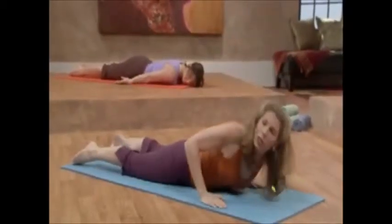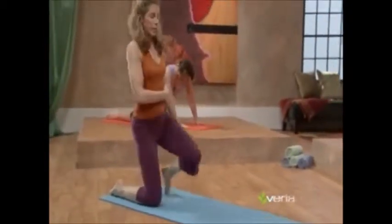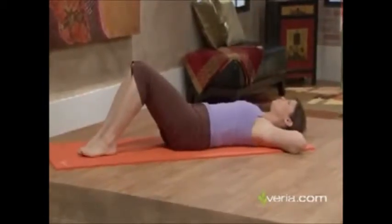And flip around for a new exercise, which is called neck pull. This is the ultimate tummy trimmer. Talk about lean and healthy body. This is it. So I'm going to open Barbie's legs just about hip width.